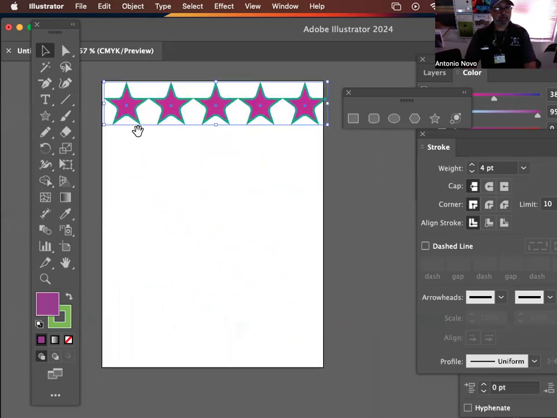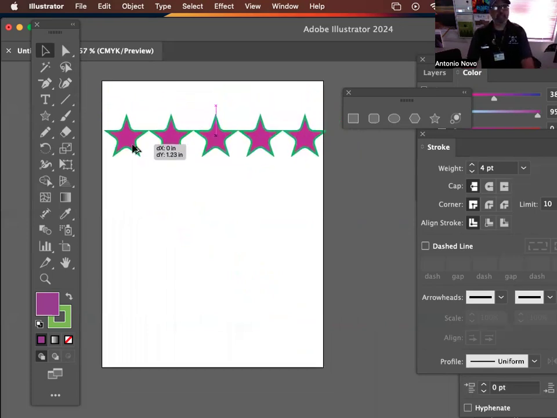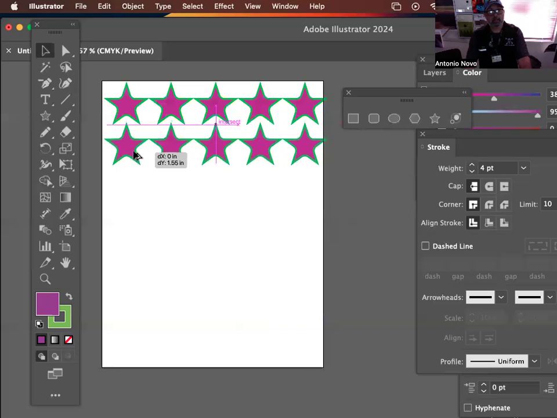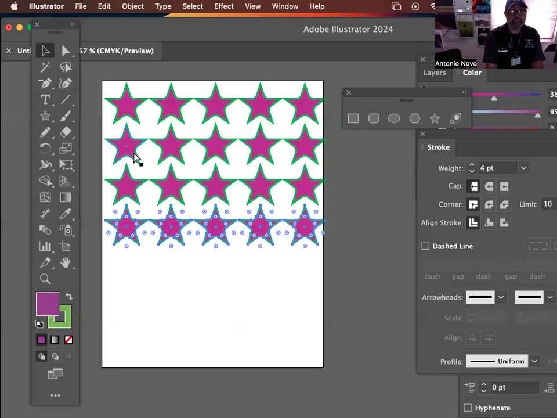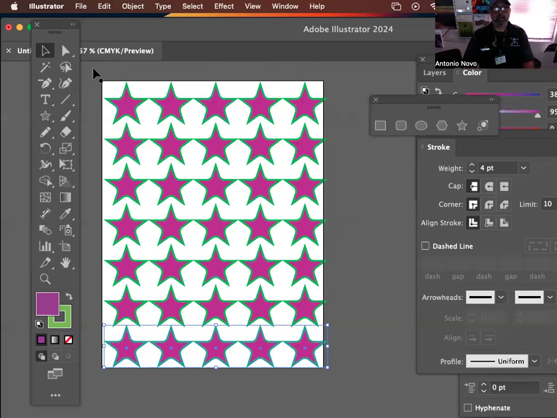Now I grab those and I drag down. I'm trying to fill a page with patterns of my stars. Let's do that where they're almost touching. Let go of my mouse. Let go of my option and my shift. Hold down command, hit D. Right? So this is the assignment that you're going to have: you're going to do these patterns, see how good you are and how quick you can do them.